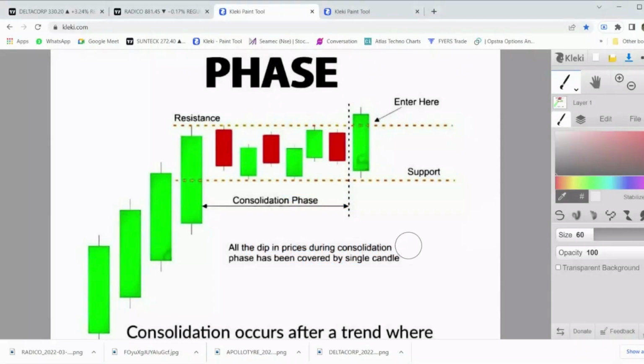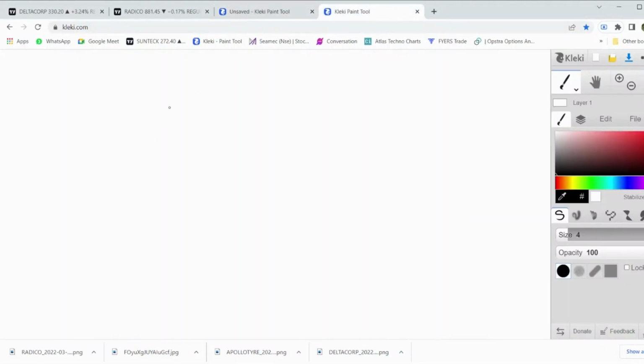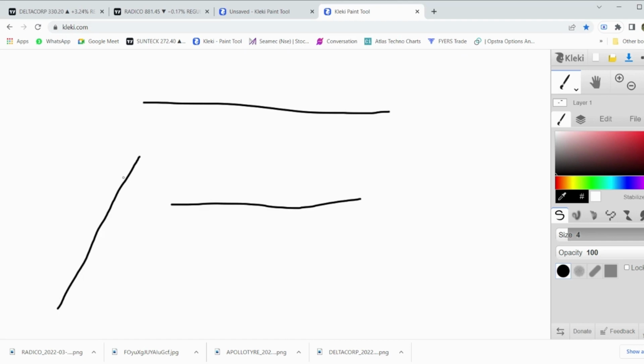In today's video, I am going to talk about the consolidation phase breakout trading strategy and how you can trade profitably using this strategy. Basically, we are looking for a stock that is consolidating between an area of support and resistance after a prior up move. This is to be traded as a continuation pattern rather than a reversal pattern.